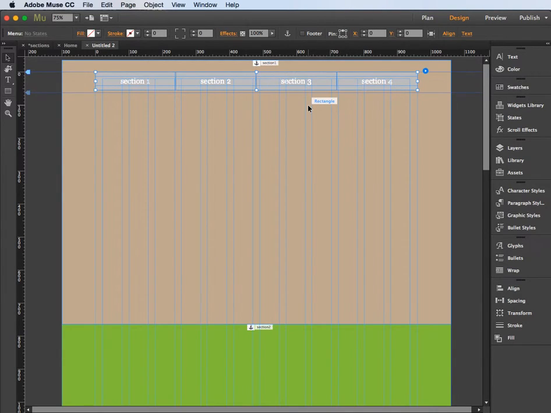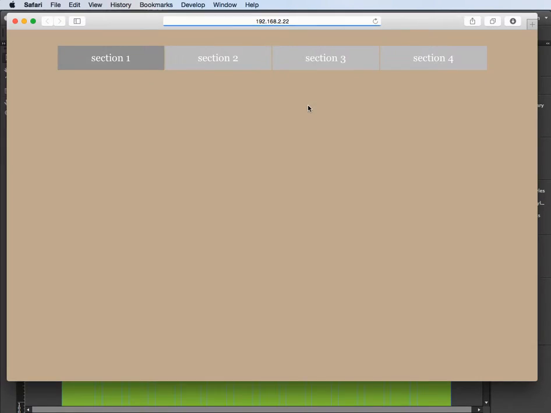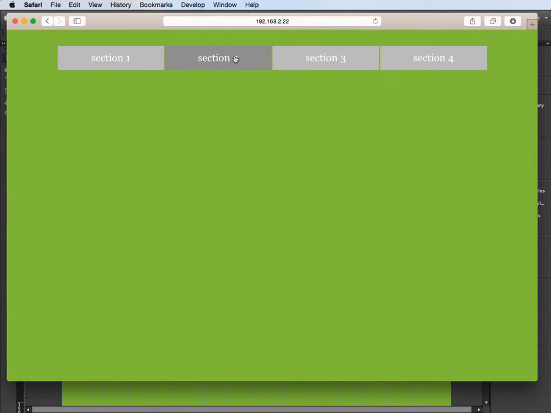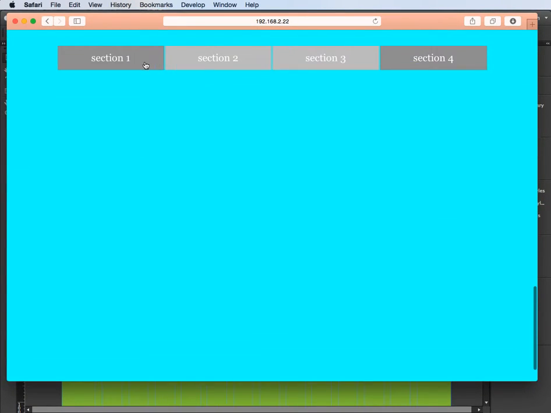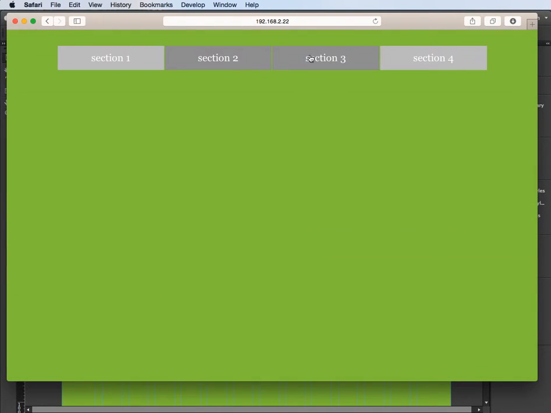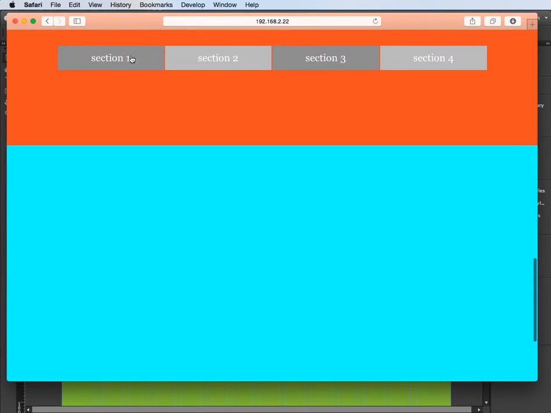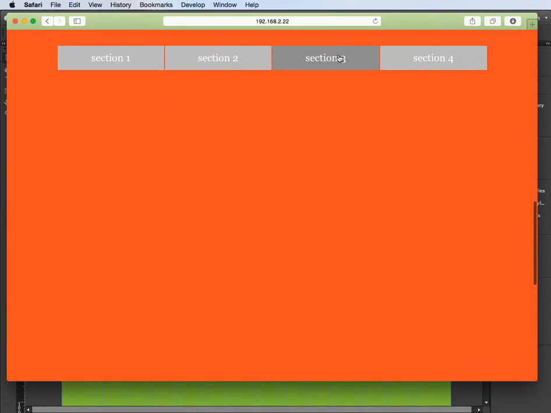So let's do a Command Shift E again, and let's just have a look at how it looks now. So now when we go to the different sections, the navigation menu stays where we've pinned it to, and the different sections come up one by one. So that's how you can create a very simple parallax effect, where you can have this scroll through effect jumping through different sections of your web page. Remember, these pages would actually contain your content, so it's like an entire website but all on just one big long page, and that's the parallax effect.